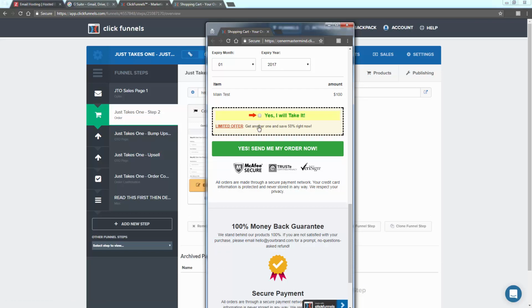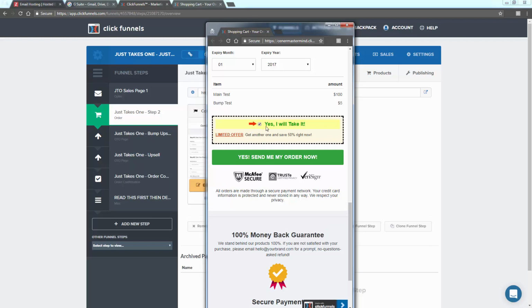If they uncheck it, you see the $5 goes away, right? Literally just keep going back and forth, and it's just one product, right? There's no quantity, just a one-time thing, right? Super simple, just like one-click upsells, right? You're not going to be able to ask for a size or a color, right? It's just literally one product, okay? And then, of course, if they go and complete this order, it's just going to move them down the funnel.